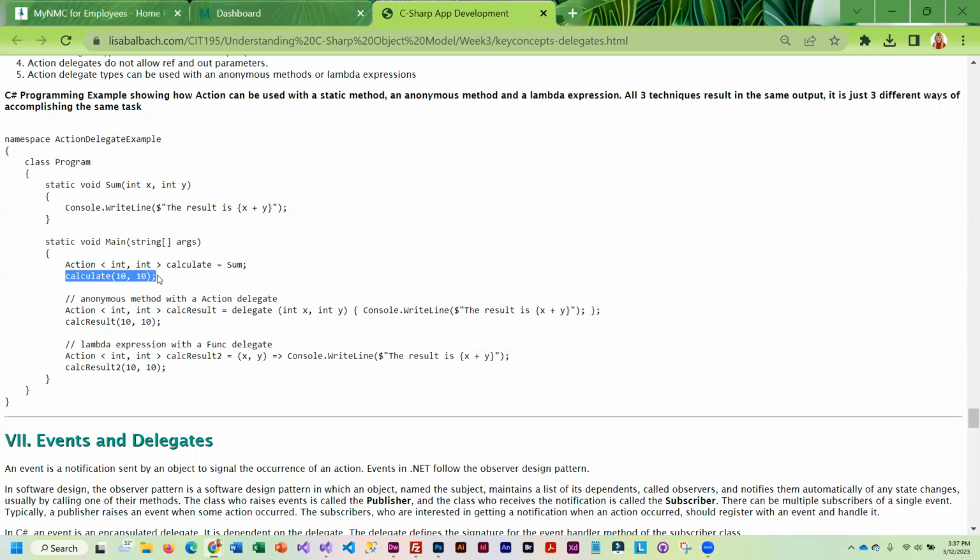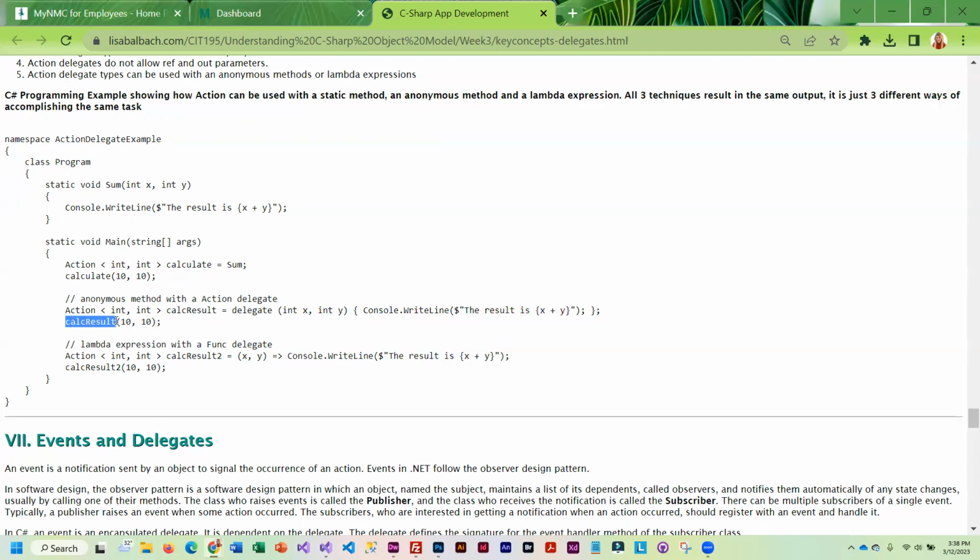So when we invoke it here, it is going to run the sum method. The second one, we are not using the sum method. We are creating an anonymous method. So we're calling our delegate calc result. And you can see these are our input parameters, and then this is what the method is doing.